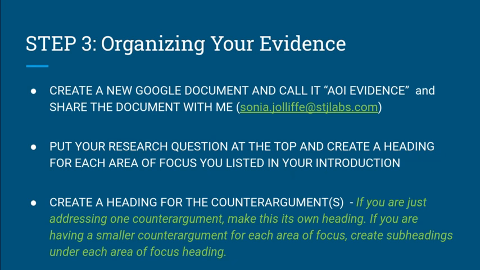And then you're going to create a series of headings for each area of focus that you mentioned in your introduction. You're also going to want to create a heading for your counterargument or counterarguments. If you have just one counterargument, that's usually going to be found at the end of your paper, so it's probably going to be your last heading. If you've got smaller counterarguments pushing back on areas of focus, put those underneath the areas of focus.